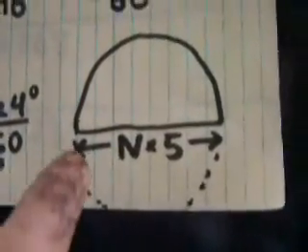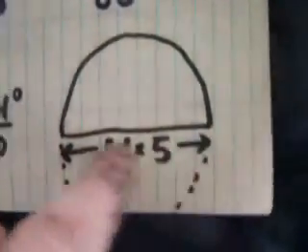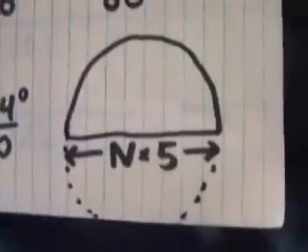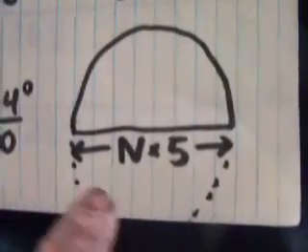Another important piece of information: the length across your entire dome is going to be approximately five times your normal length. It'll actually be slightly less, but without getting into more math, five is close enough. When you start your dome as a half sphere and you want the exact measurement around — like if you're pouring a concrete slab — make it times five, and maybe a little bit more just to make sure. Then take your first 15 sticks, pipes, or whatever they are, and just lay them out, because that's going to be the easiest way to get it exact without doing any math.